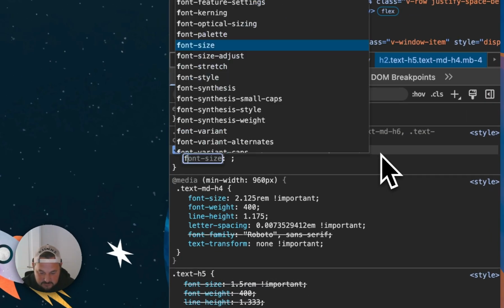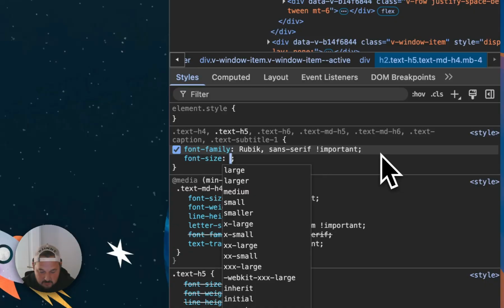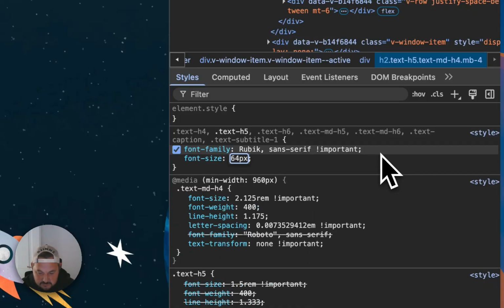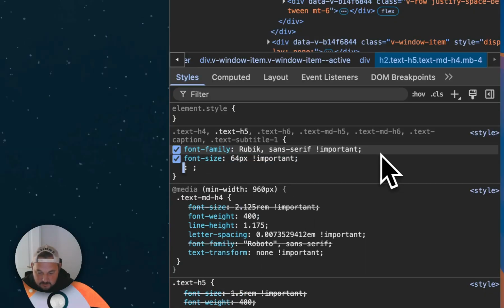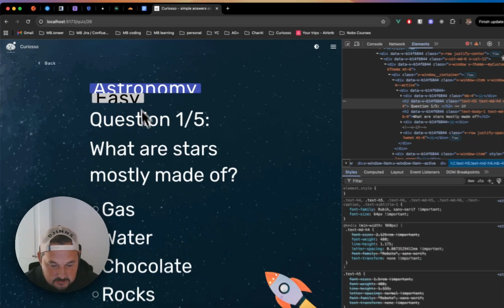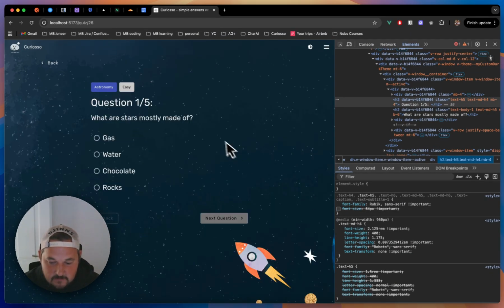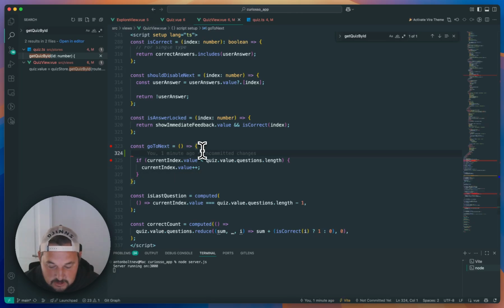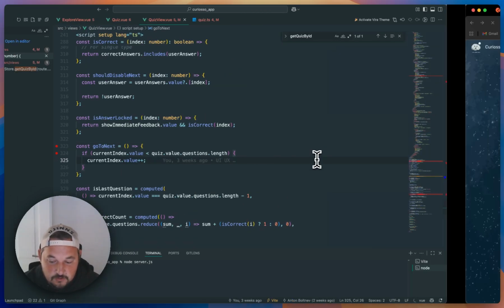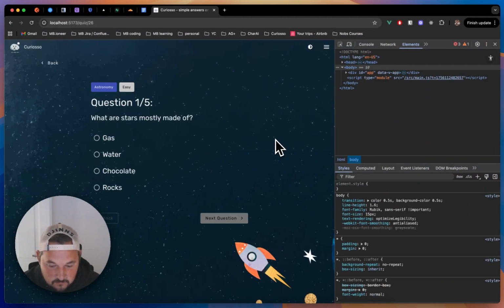You can, for example, say font size, I don't know, 64 pixels and important, and you see it's automatically replaced. It looks ugly, but it is what it is. So you can even try to modify some styling, and then, if you succeeded and you like it, you can just go back to code, add those changes here, and off you go. You don't even use any single token of the AI.